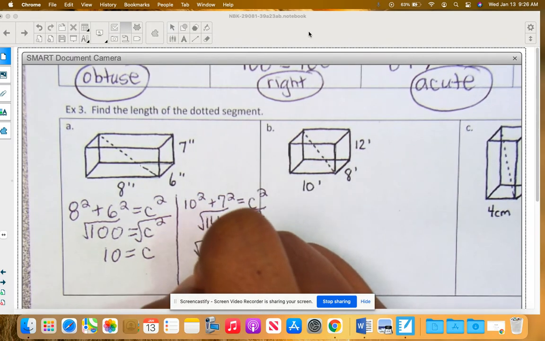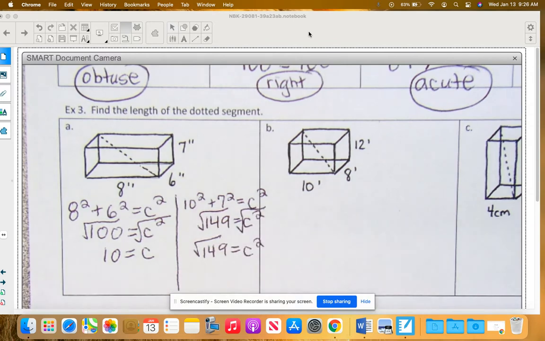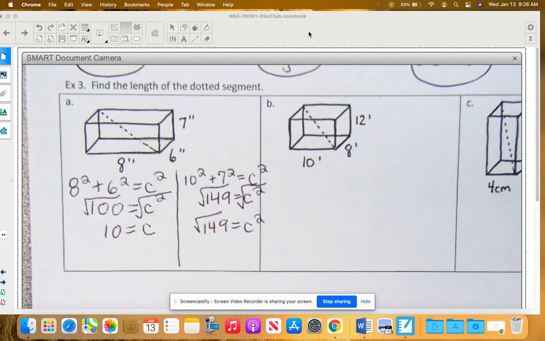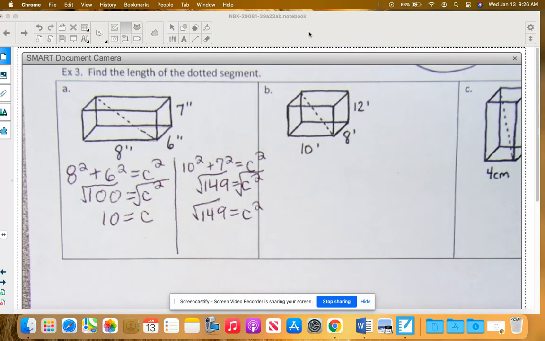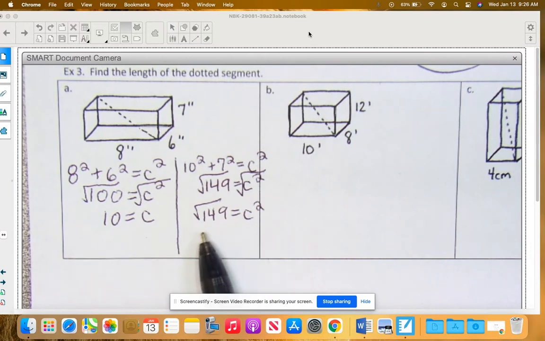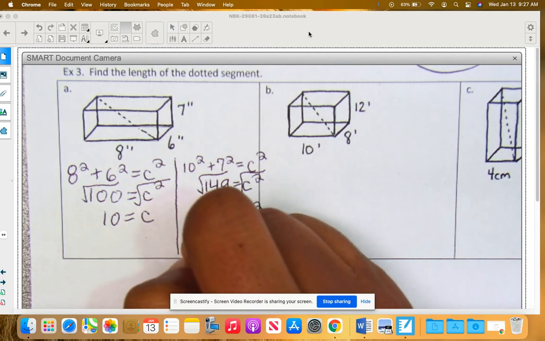Square root of 149. You would do a factor tree and see if you can break 149 down, but you cannot break 149 down. So I'm going to leave it as the square root of 149. Again, we would need to do a factor tree, see if there's something times something to give me 149. But I cannot break this number down into pairs of the same number, so it stays 149. So my final answer as a square root will be the square root of 149.